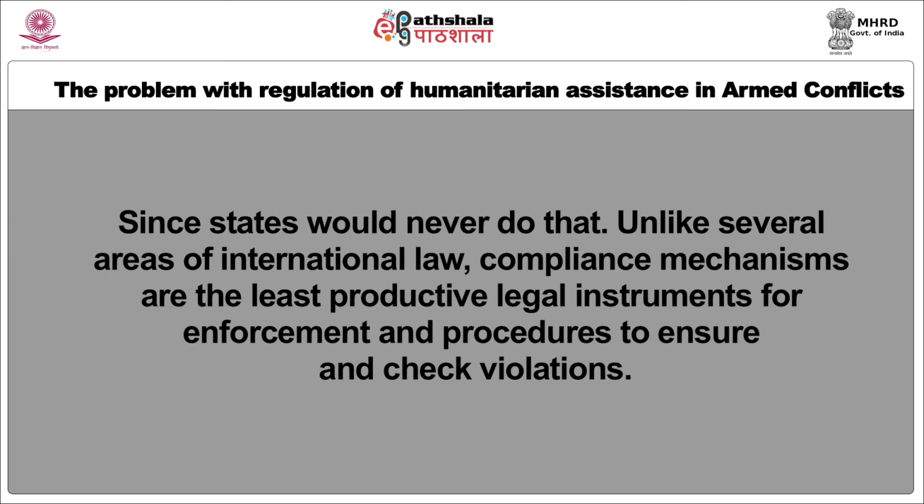Unlike several areas of international law, like international WTO law, compliance mechanisms are the least productive legal instruments for enforcement and procedures to ensure and check violations. Humanitarian assistance is a right of the civilian population and is guaranteed under both IHL and human rights law. The right to relief is inviolable, and from that basis the legal ground is derived.